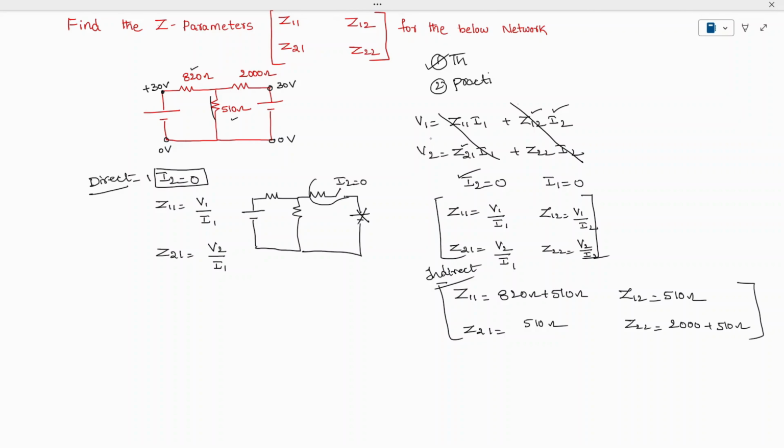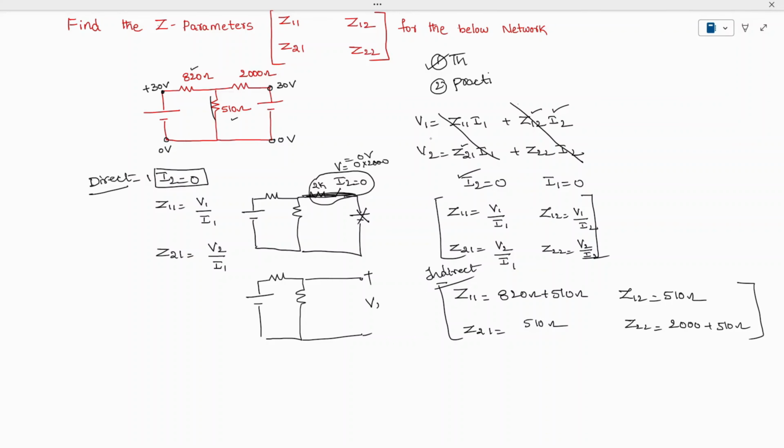So current into resistance, where the value of the resistance is 2000 ohms. Voltage V is equal to I into R. I is how much? 0. R is how much? 2000. So 0 into 2000 is once again 0. Therefore this entire branch will act like a short circuit. So I am going to redraw it after performing I2 equal to 0. Then you get one branch here, then another branch here.